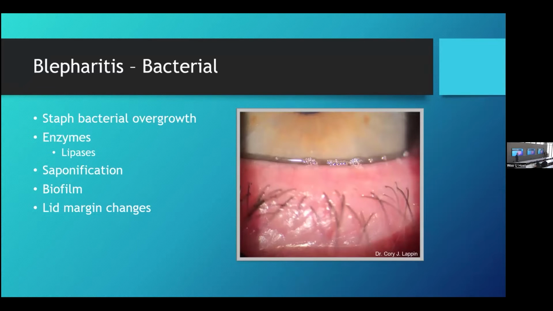And so often, what's the thing for most people, if you're not looking at the lids, how much of this would you miss? What's funny is I didn't even see you have everything listed on the left-hand side. I was focused on the picture. Well, that's because that's really what it is. It's the classic. There's a reason why we all say pictures are worth 1,000 words. It's because you see all this going on here. If you go behind the slit lamp and look at this, you're seeing multiple diseases at once.